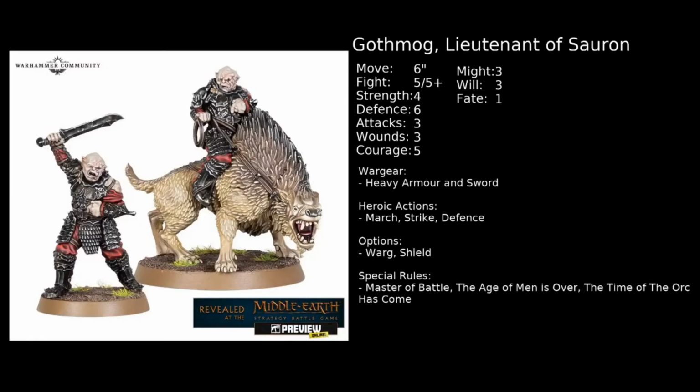And so the first model to look at is of course our character option, which is Gothmog, Lieutenant of Sauron. Fight value of 5 and a 5+ shoot value, strength 4, defense 6 is really nice. 3 attacks, 3 wounds, and courage of 5. He's also got 3 might, 3 will, and 1 fate point as well, which is some really cool baseline stats to work with. For starting war gear, we've got heavy armor and a sword. He can do the heroic actions march, strike, and defense. And then he's got the option to take, as mentioned, his big warg here, which is really important.